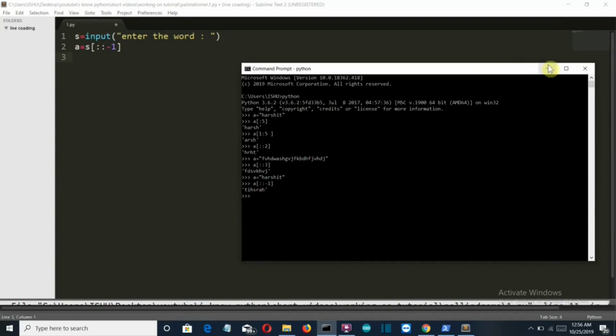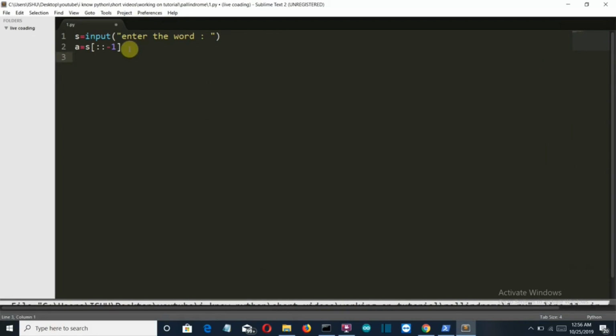Okay, so let's get back to our program and let's write the if else condition to check whether the reversed string is equal to our normal string, the string which the user has provided, or not.